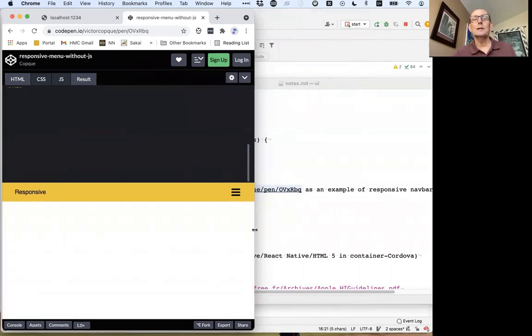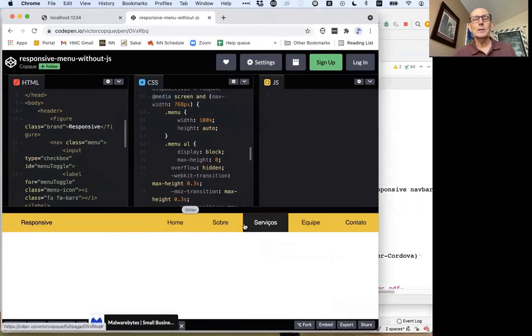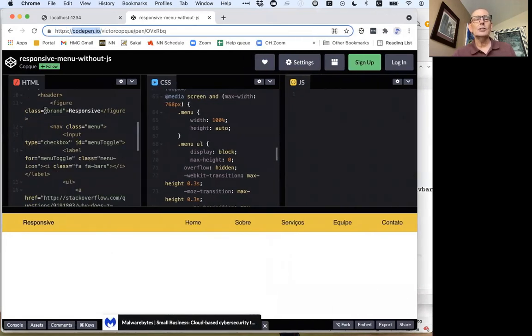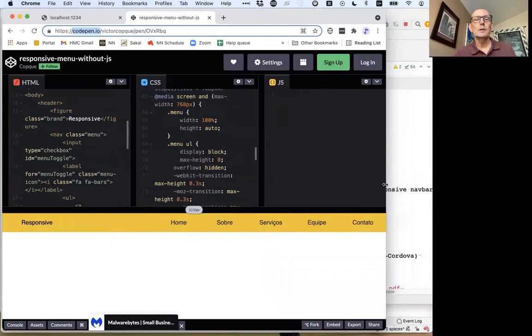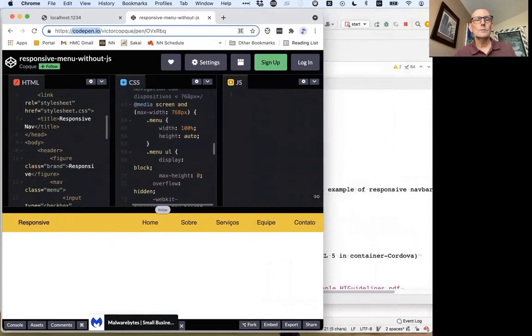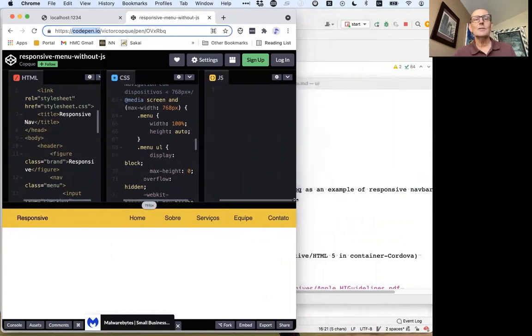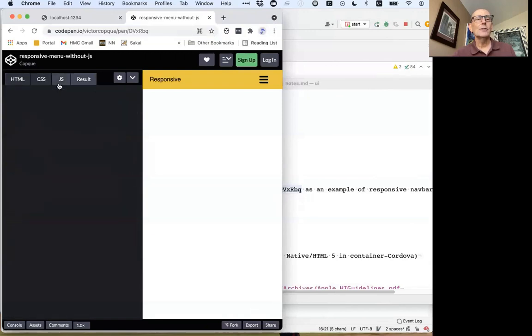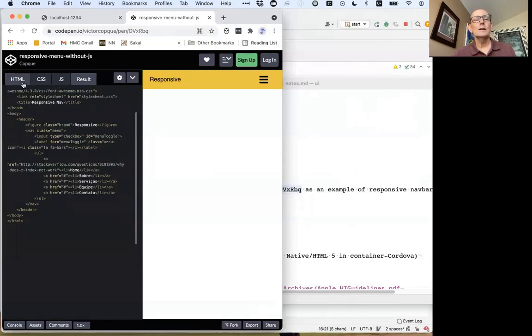The other interesting thing about responsive design here is not this actual example that we're looking at the bottom, but CodePen.io itself. So let's look at the responsive design here. If we're wide, it shows an HTML pane, a CSS pane, and a JavaScript pane on the top, and then shows our output in the bottom. As we become narrower, though, notice these become narrower and narrower, which makes sense. And then all of a sudden, those are going to just get too narrow to work with. What happens is we have panes for HTML, CSS, and JS, but we can only show one at a time. And then it shows the result on the right-hand side.